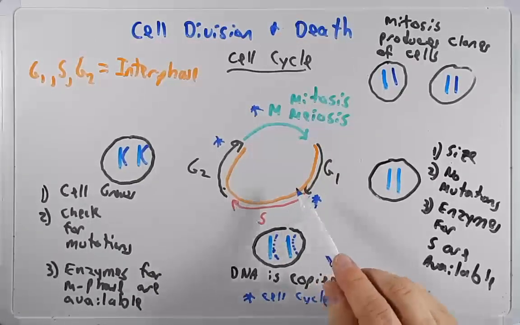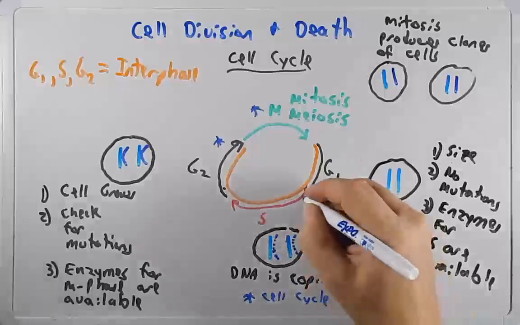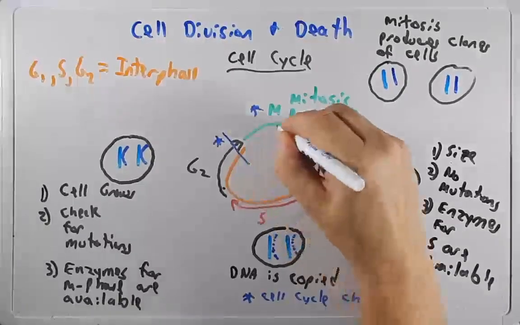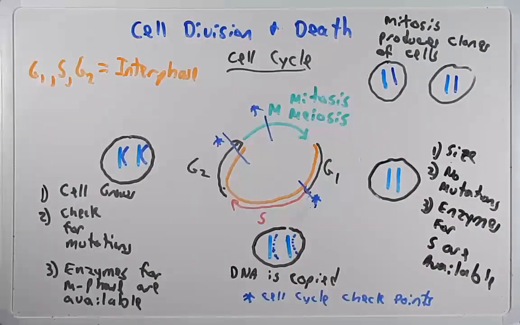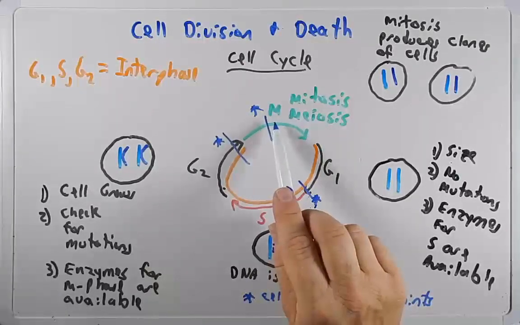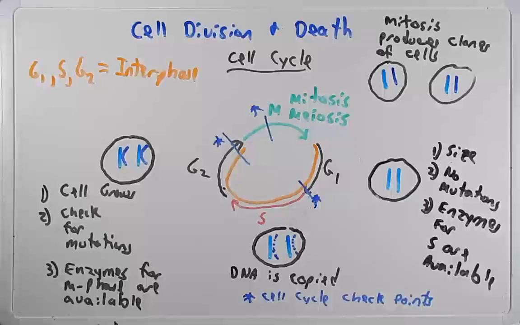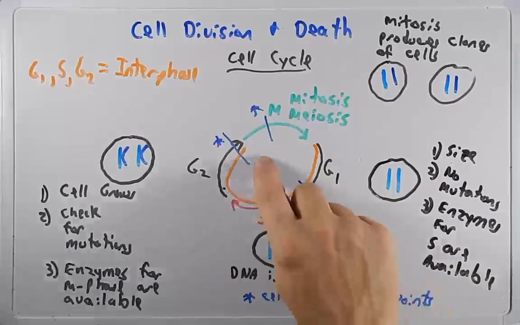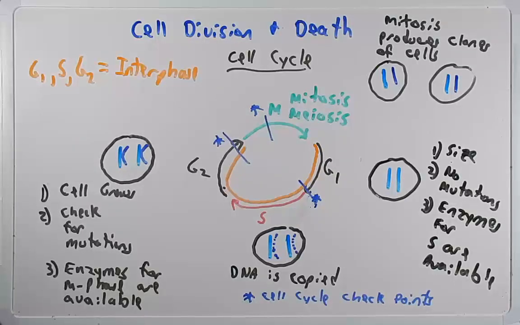All I want you to know about the cell cycle checkpoints for now is that their job is to stop the cell cycle at these specific spots in order to maintain proper cellular division and cellular function. If they detect errors or a failure to separate the chromosomes in M phase, it will stop the cell cycle immediately, and either fix those problems or kill the cell. Now, we will come back to these three cell cycle checkpoints later on when we talk about cancer, but that's all you need to know for now.